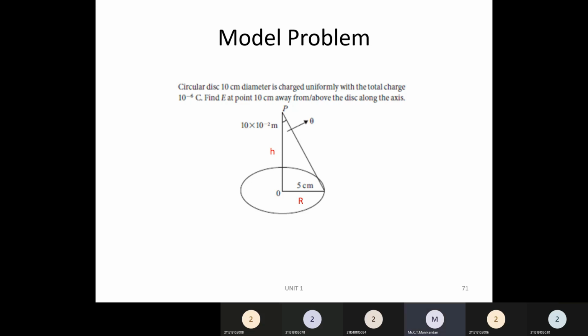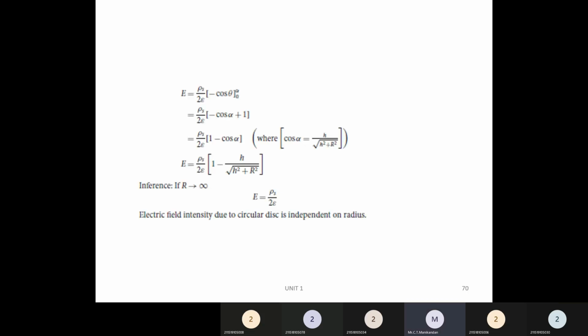So with this, what is understandable is they have given you the H value and R value. In the problem, what we need is the rho S value. Epsilon naught is a constant, 8.854 into 10 power minus 12. Since the medium is air, epsilon R is 1. If you know rho S, you can easily find out the electric field at that point.